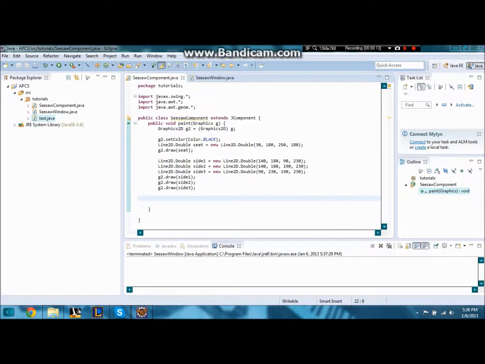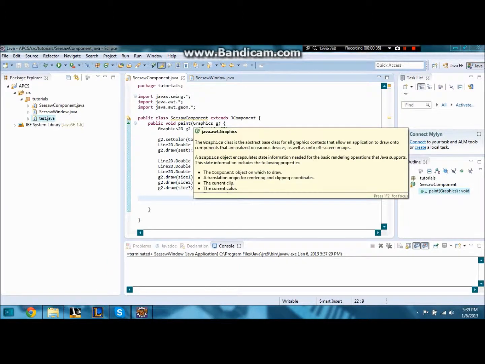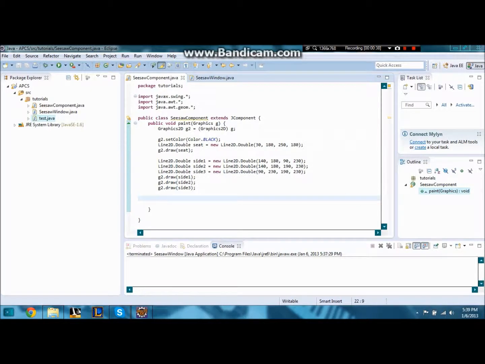So to start off, create a class that imports these packages: swing, that allows us to manipulate JFrames and JComponents, awt for colors, and geom for two-dimensional shapes. Then once you have that done, write it so that it extends the JComponent, and then create a paint method. This paint method is pretty much like a pencil that will allow us to draw two-dimensional objects inside a JFrame. So this video is going to have a whole bunch of stuff, but I'm just going to explain the most important stuff.